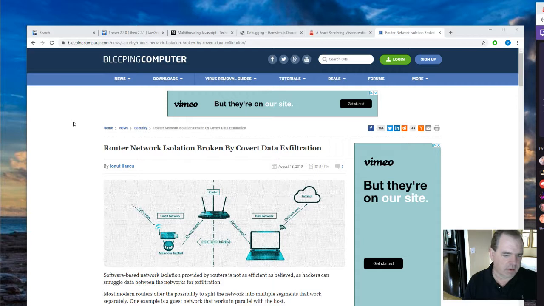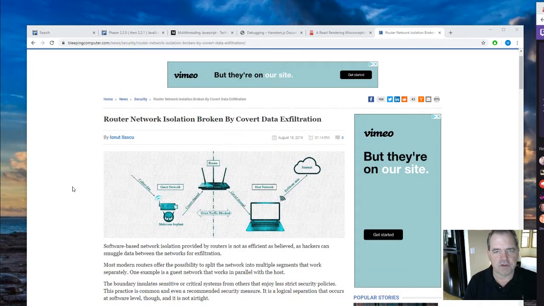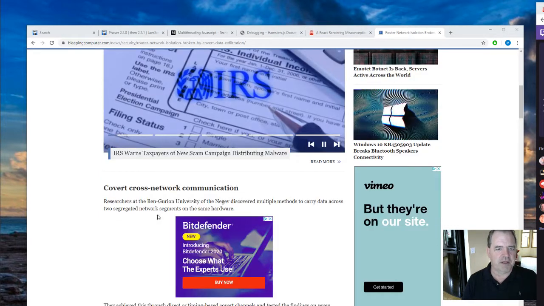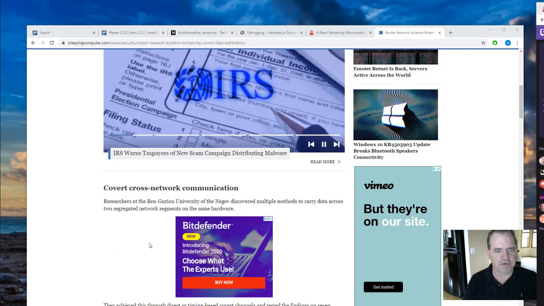But as you see, this website, I'm not going to say anything bad about them, but you follow a link. I was sent this by a colleague, and started reading this article to understand it. And as you can see here, there's ads everywhere. I mean, there's ads on the top, on the side. Of course, you go down here, and you've got ads that are rendering themselves in the middle of the article.